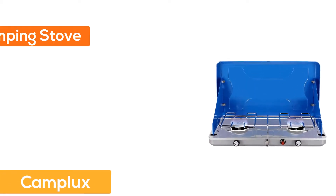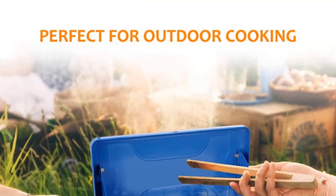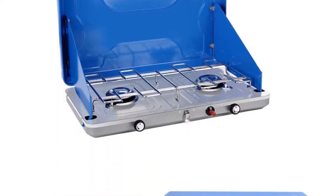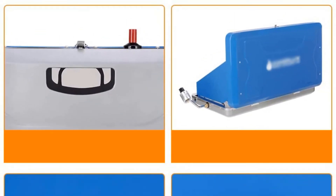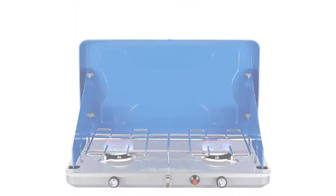Number 2: Portable Camping Stove with compact size, lightweight and space-saving — you can fold it and put it in the trunk of your car. 20,000 BTU heat output, heats up in only a few seconds. Independent control knobs serve more precise cooking power for different kinds of recipes. Wind blocking shields offer amazing service even if it gets windy. Easy to use and clean. The portable gas stove has a built-in piezo auto-ignition feature — no need to use traditional matches or lighters.